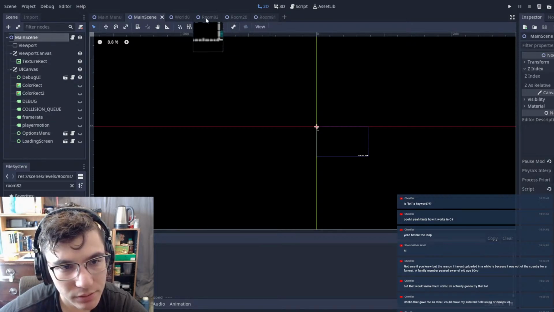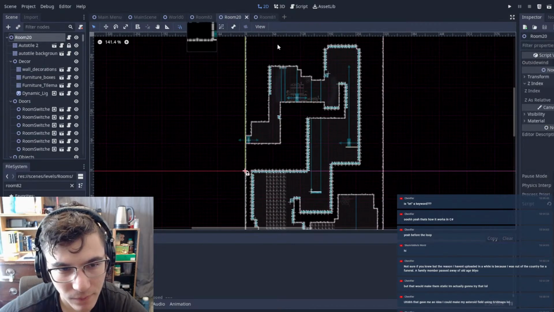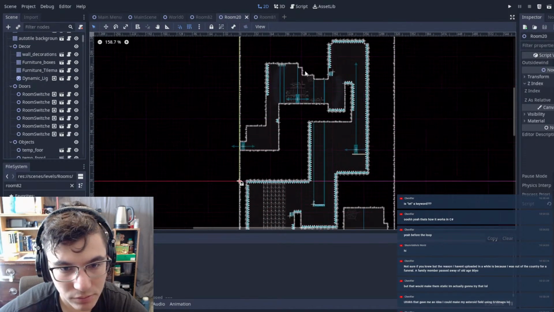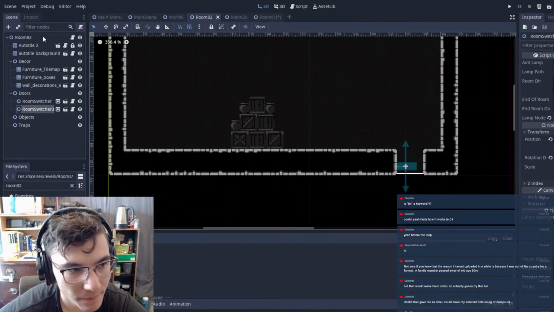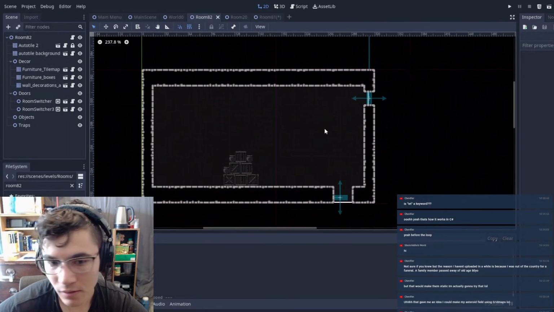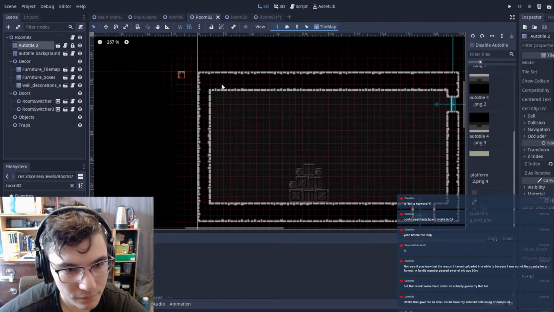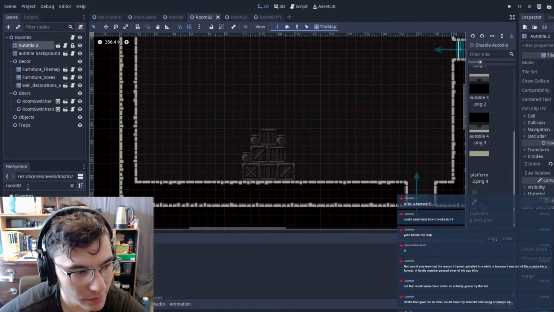Let's try to redesign this room to look cool. We'll do something like, yeah, I want to put a spring here.